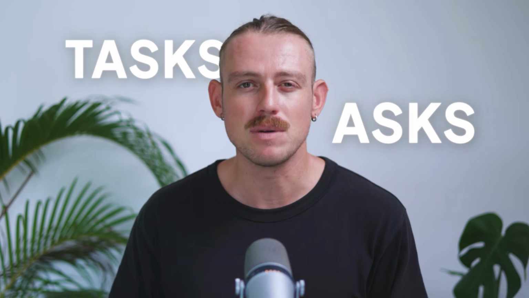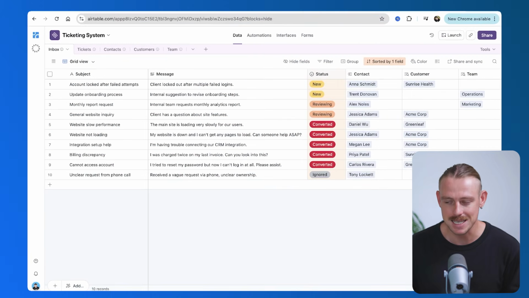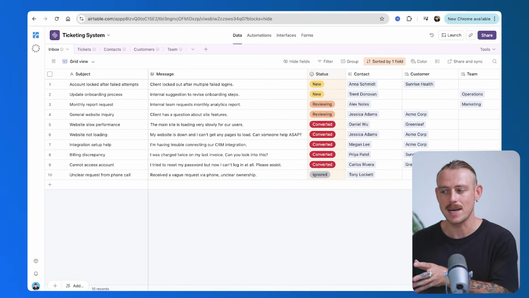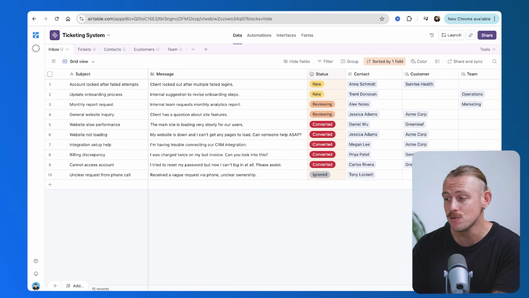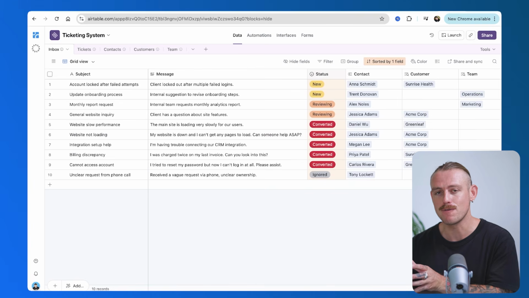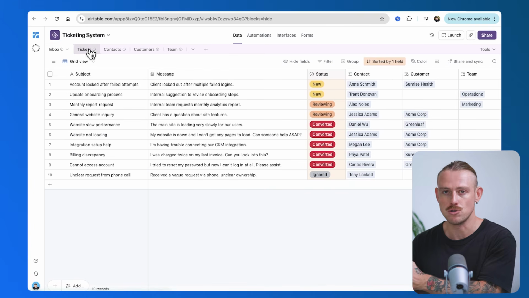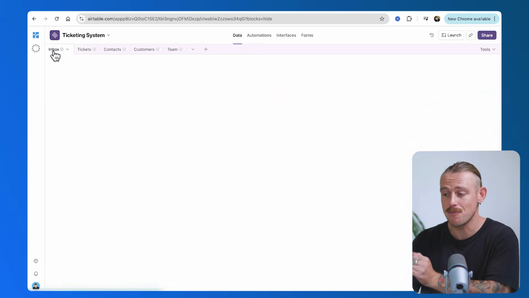Now, I need to reiterate this point because the biggest problem with most systems is that they create tasks far too early, and all of a sudden, your task list starts filling up with unclear tasks, unclear asks, things that don't need to be done or at least done yet. So instead of putting everything straight into work, what you really want is a step in between through the inbox, a place where things can land, be reviewed, and then understood before they're committed to and passed on to a ticket. And that's exactly what this inbox is doing here.